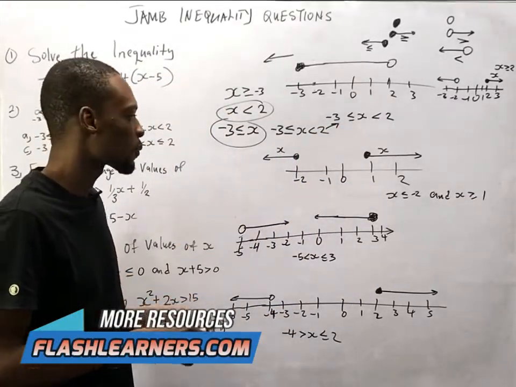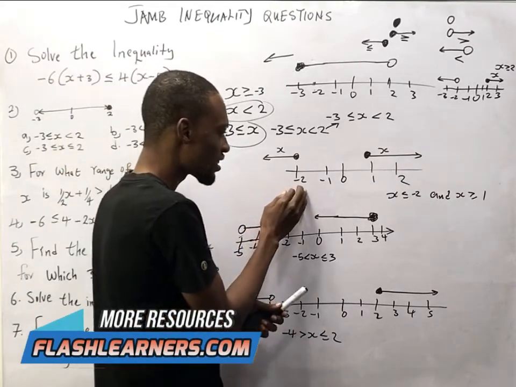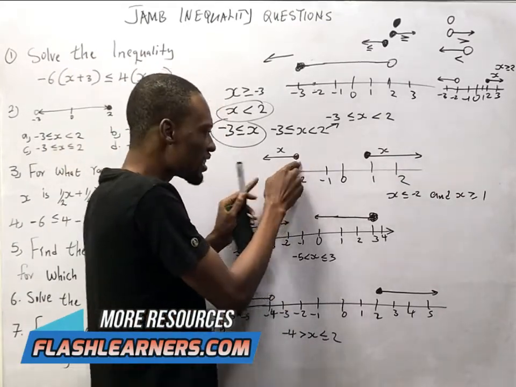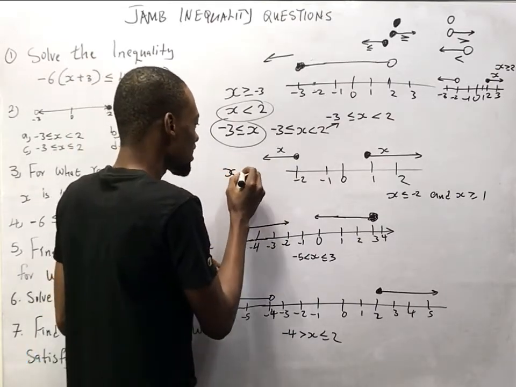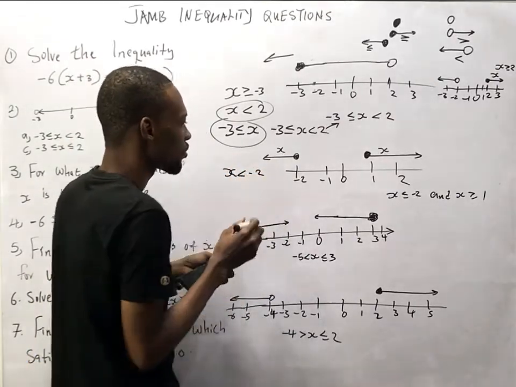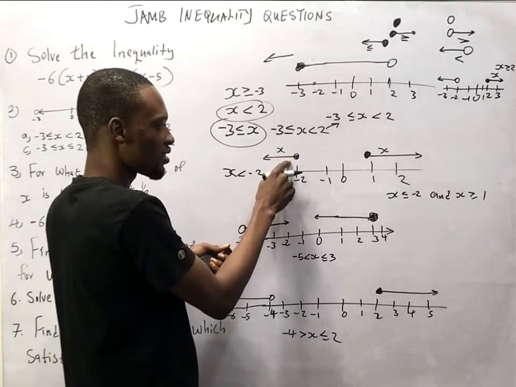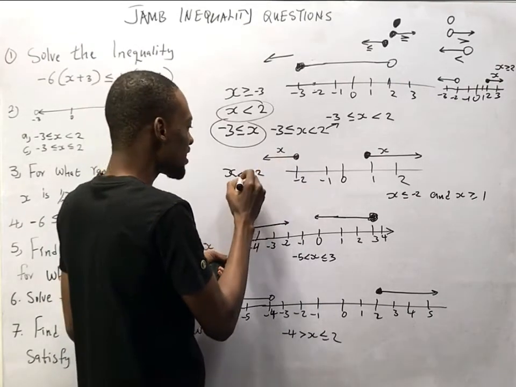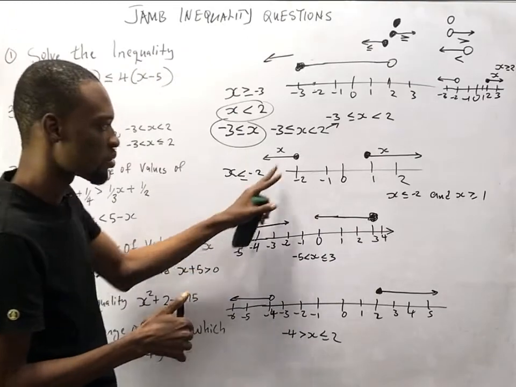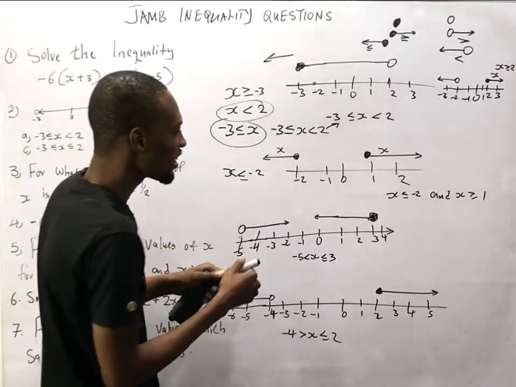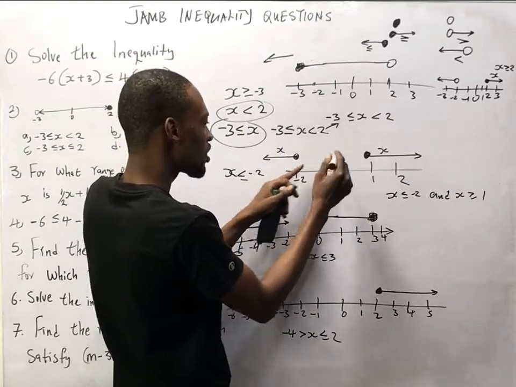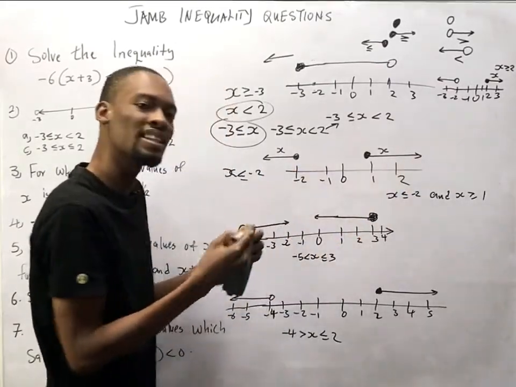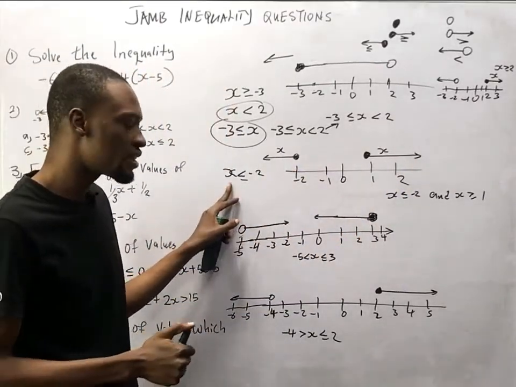Look at the next one. This is minus 2, right? And the arrow starts from here and is going this way. This simply means that s is lesser than minus 2. It's a thick line. So s is lesser than or equals minus 2. If it were here, s would be lesser than or equals minus 1. If it were going that way, it would be greater than. So that's how we arrived at this.